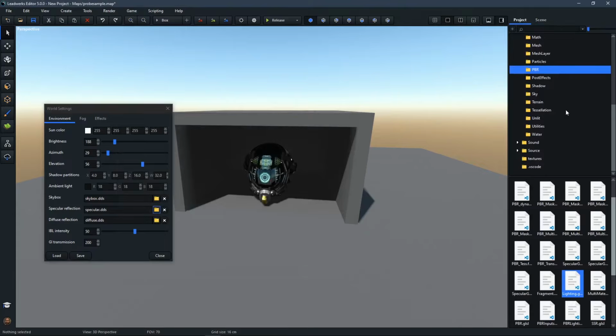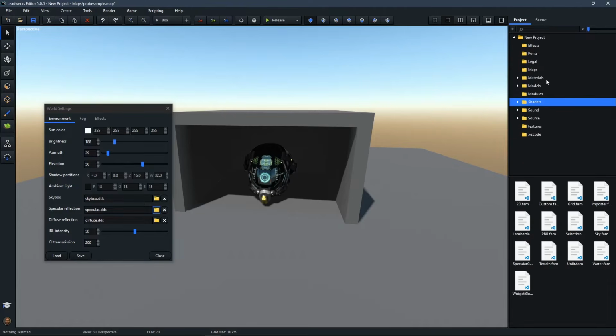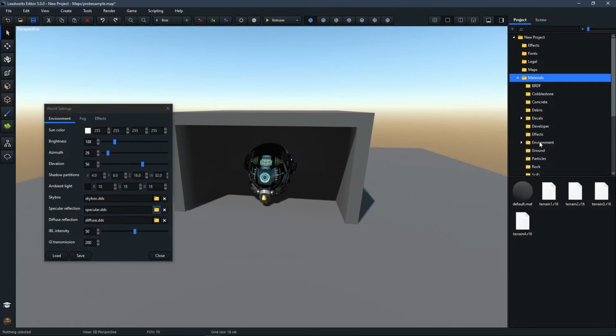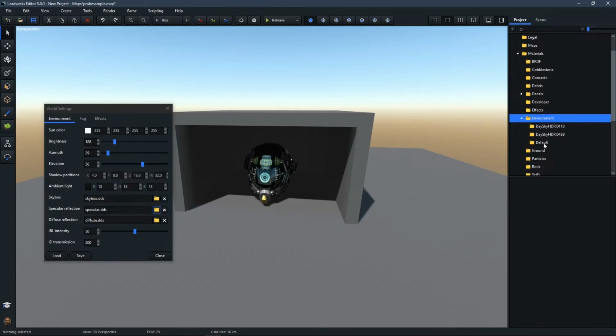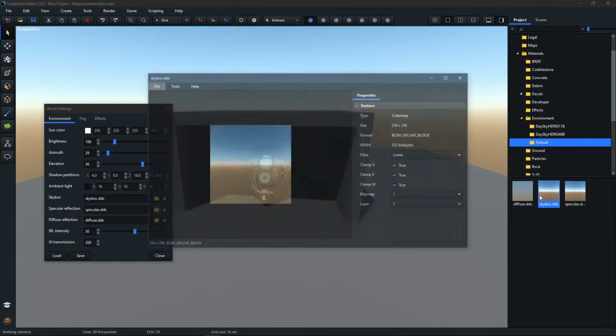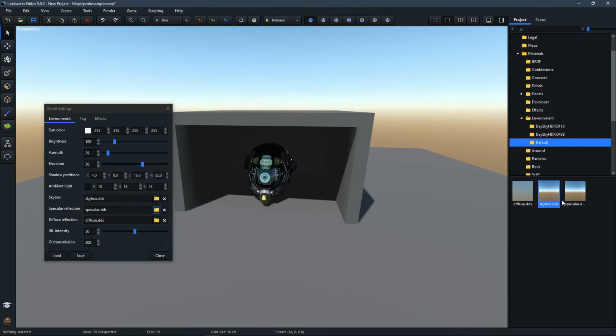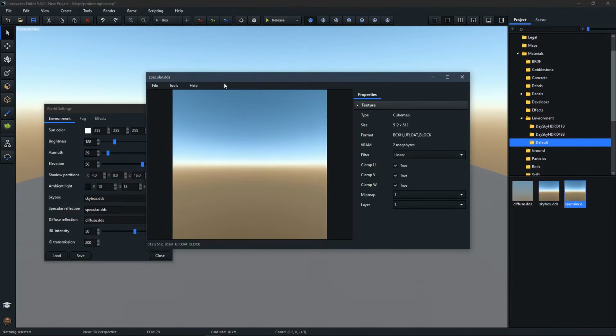Let's take another look. You can find them in materials, environment, and there's always one in default, and then you'll find some other ones that you can download through the Downloads Manager. But the skybox will look like that. The specular map is just processed specially, and you can see it gets blurrier at each map.